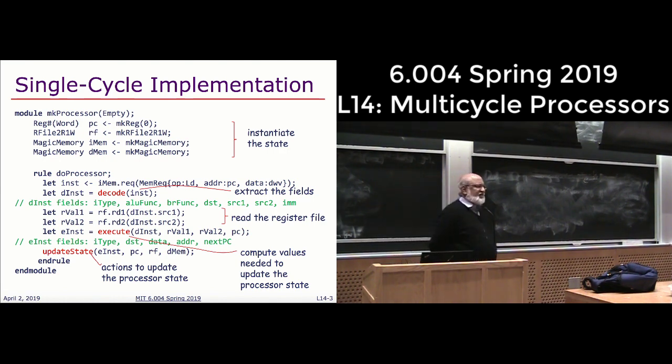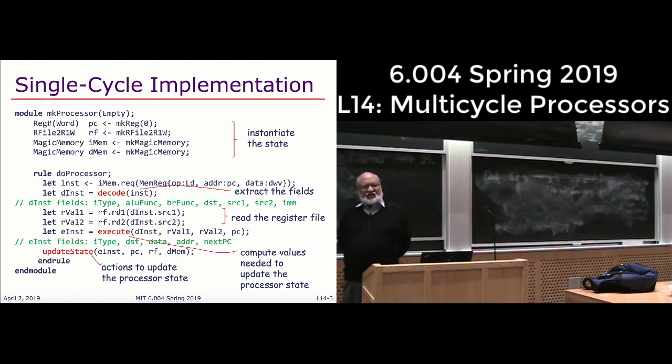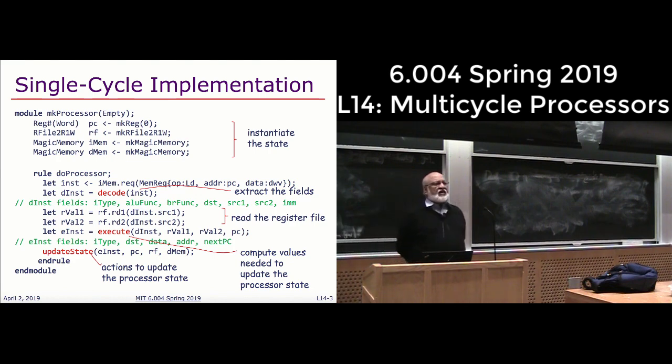And decoding essentially means that there are some fields in this instruction which I have to know before I can execute it. I have to know where are the register sources, where is the register destination, what is the opcode, etc., etc., etc. So this is what we call a decoded instruction. And fortunately for us, RISC processors in general, RISC-V in particular, have an extraordinarily simple decoder.